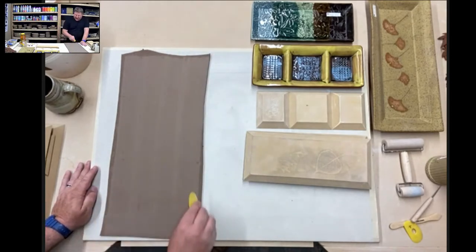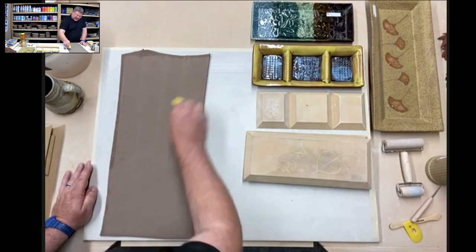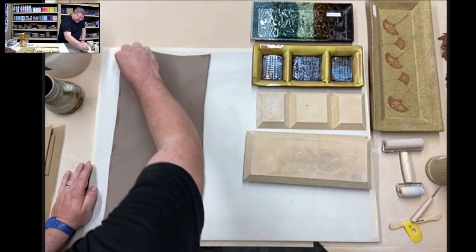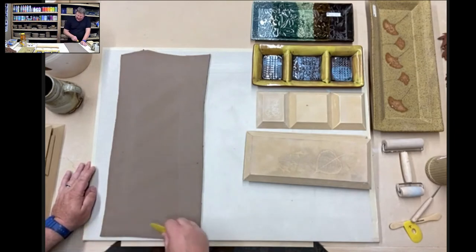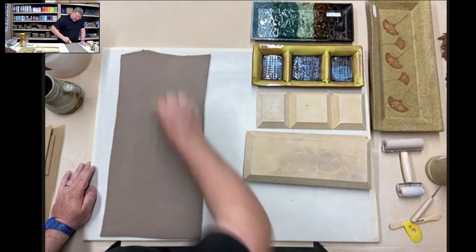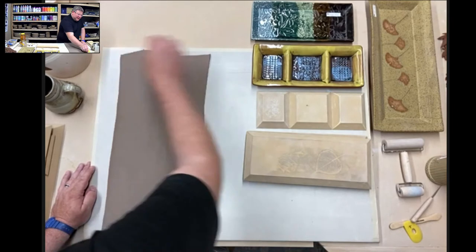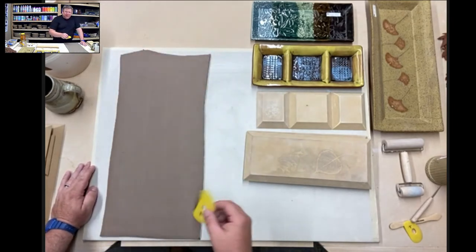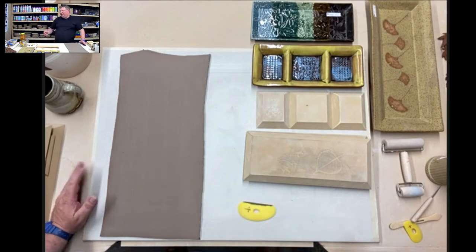And it's really important with slabs to help formulate those particles into a shape. So it's really important not to just remove those canvas marks that were created by rolling it out, but to basically compress those clay particles together really well. And I do that by going in a couple different directions. And yeah, so now I have this nice big piece.